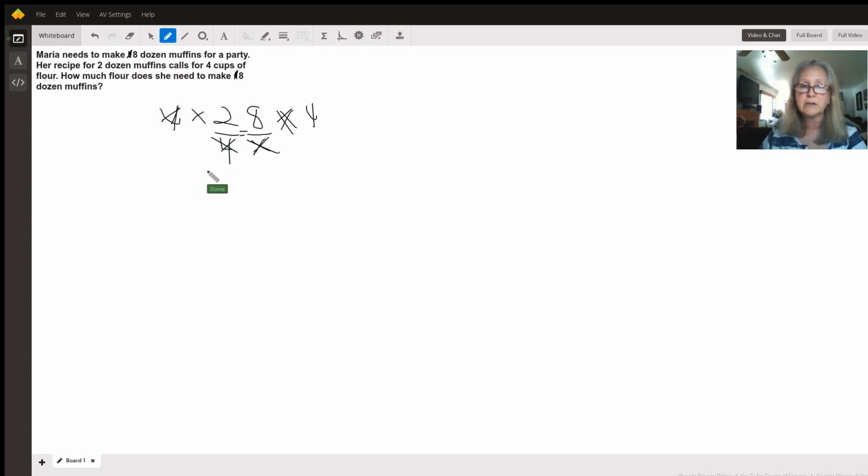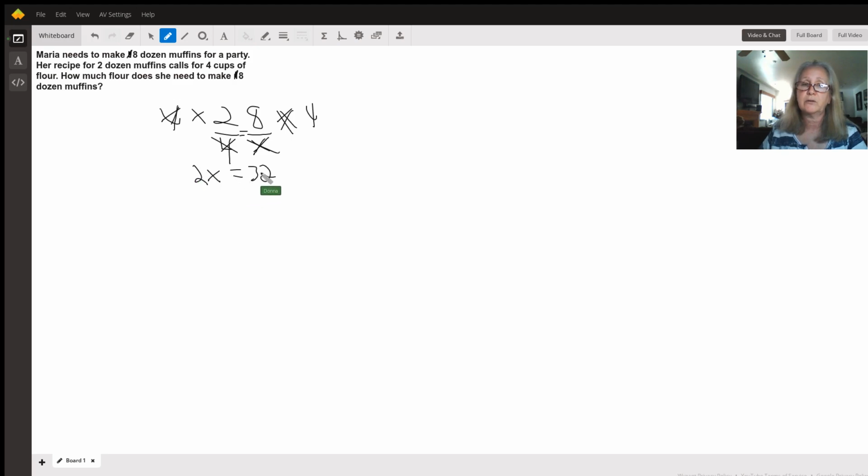Okay, so what we have left here, now that the numbers always go before the X, is a 2X equals, and we can go ahead and multiply these together. 8 times 4, you can use a calculator if you would like, is 32. Okay, and then we have to simplify this.